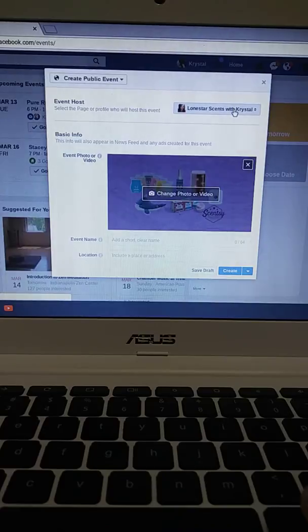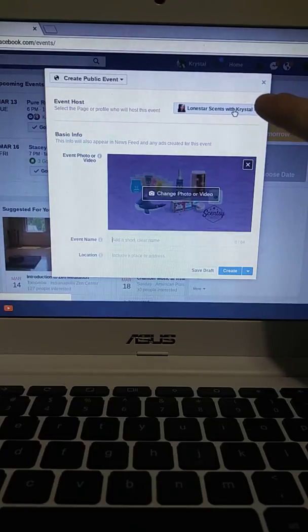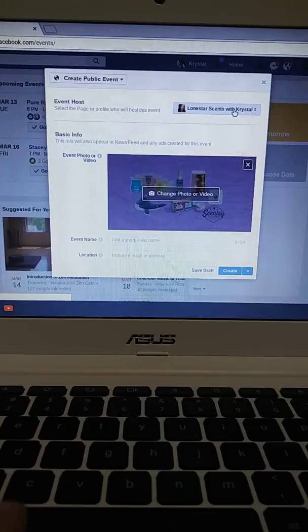Here is where you'll choose who is hosting the party. This is my business page, so that's the one I typically leave it as, my VIP page, so that anyone who may be in the party that is not necessarily my friend through Facebook can always find out what my business page is, because it's always listed as the person that's posting to the page.